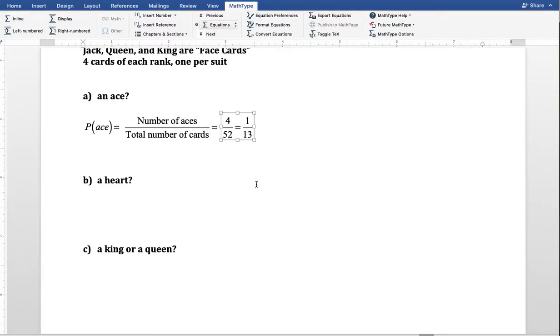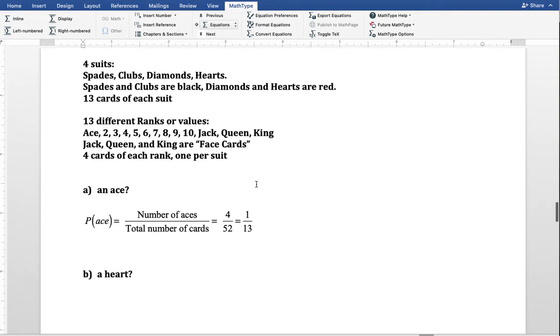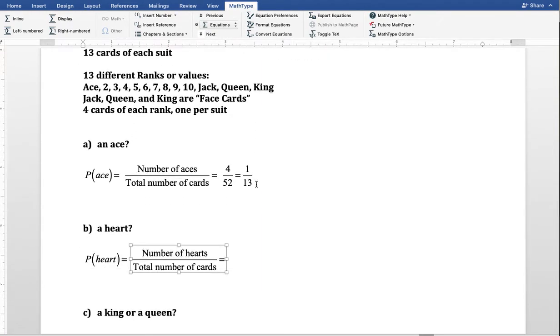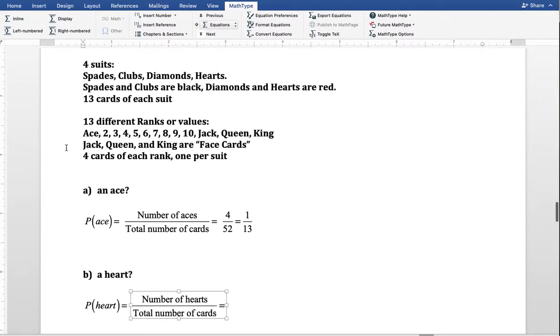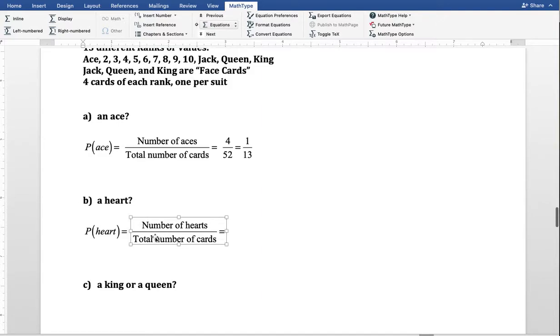Next, probability of drawing a heart. Well, how many hearts are in a deck? We think about the total number of hearts divided by the total number of cards. Well, there are 13 different ranks per suit, so that means there are 13 cards per suit. There are going to be 13 hearts in a deck out of 52 total cards. We'd have 13 over 52. Or thinking, I want a heart, well, that's a specific suit. There are 4 different suits, so I could say there's 1 suit that I want out of 4 suits total, or 13 cards out of 52 total cards.